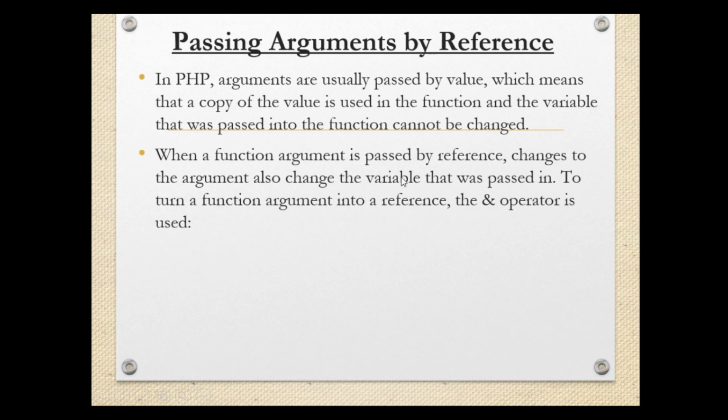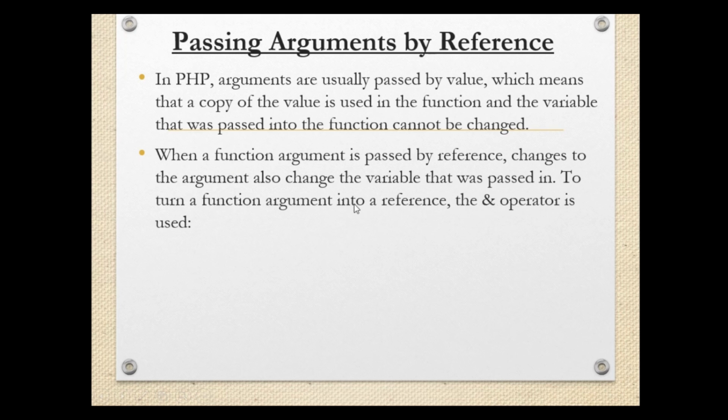Okay, so basically students, you can also pass an argument by reference, but when you are passing a value by reference, it is compulsory that you use the ampersand operator. With the help of the ampersand operator you can pass arguments by reference. So this is one advantage of PHP functions, that you can also pass by reference, but it is very much compulsory that you use the ampersand operator.